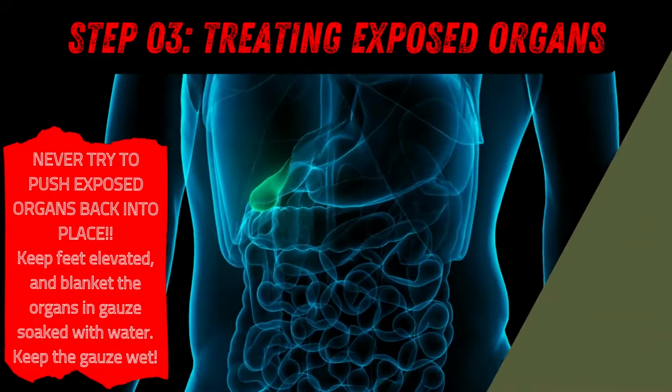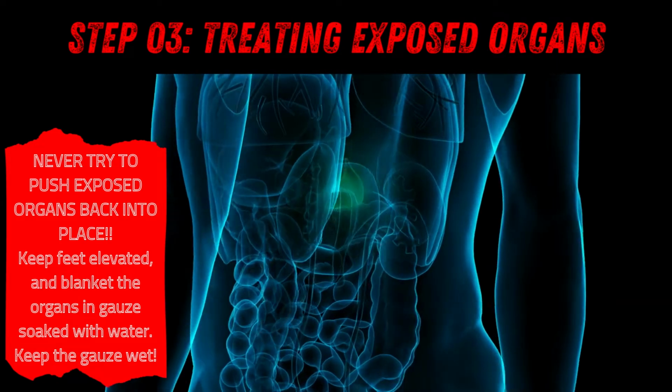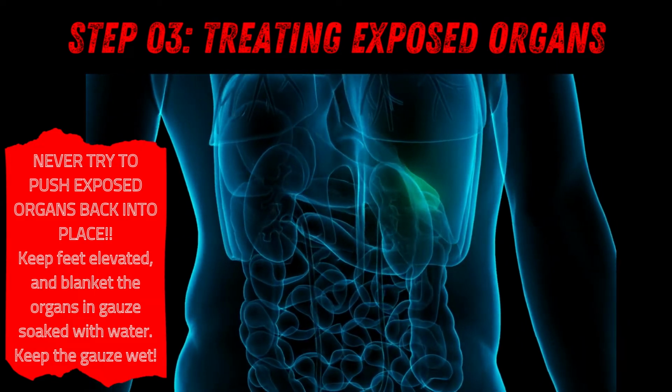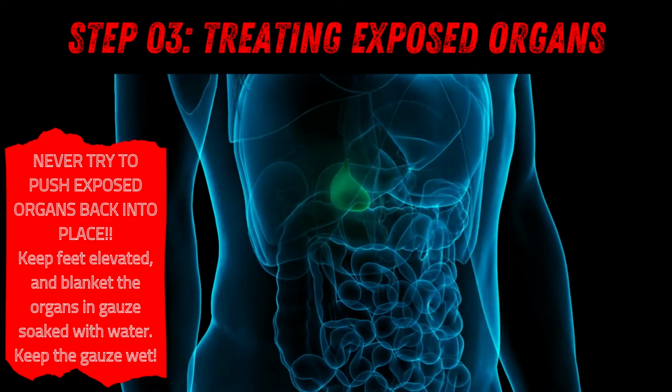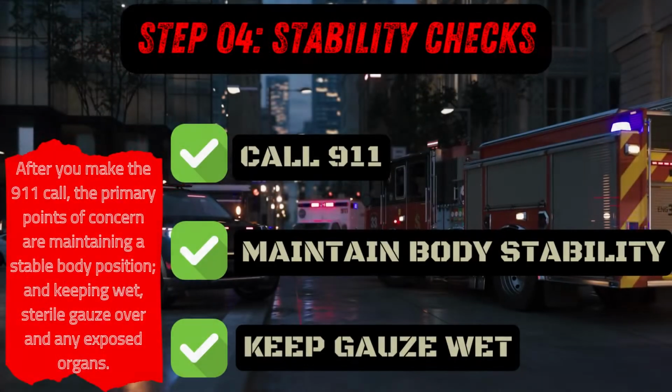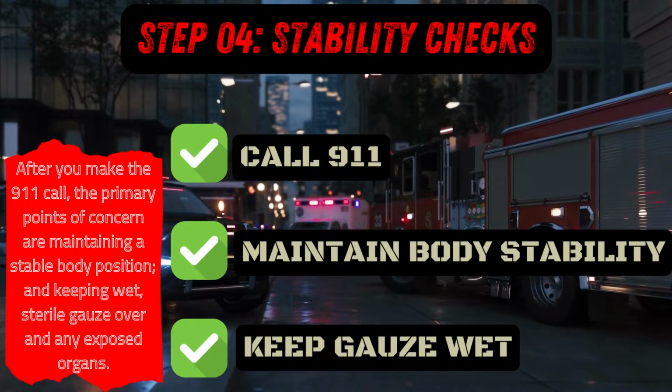If there are exposed organs, never try to push them back into place. Keep the feet elevated and blanket the organs in gauze that is soaked with water. The last thing to do is to call 911, of course, maintain the body's stability, and keep the gauze that is over any exposed organs wet at all times.